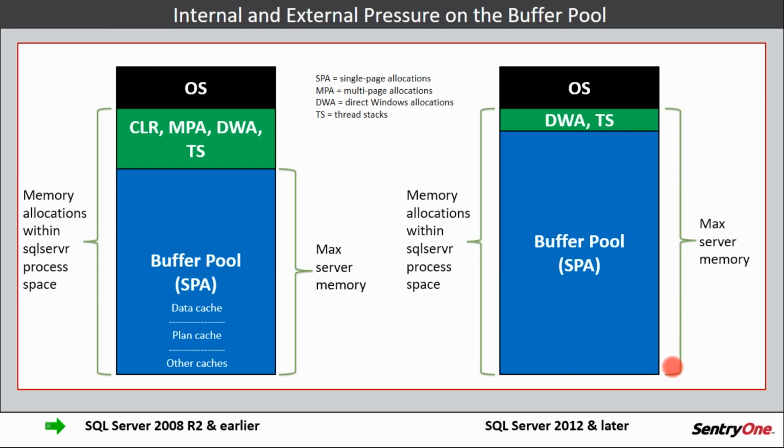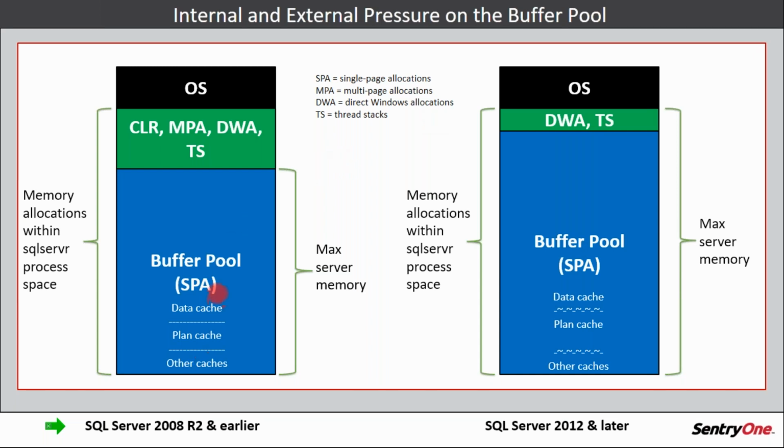Now, when you give it that max number, it's firm. It doesn't let other things slide under the radar and get past it. The other big change between that earlier set of versions and the current versions is that you can have a really bad problem with what we call internal memory pressure. Now, external memory pressure is when something comes from outside of SQL Server and pulls memory away from it in order to keep that server running well. So let's say, for example, for some reason somebody kicks off a big 40 gigabyte file copy on your SQL Server using the GUI. That tries to allocate the whole file space in memory and tries to do it all online right now. And so Windows makes a big memory request. That's external memory pressure being put on SQL Server. And that's pretty understandable. We all have probably had some experience with that.